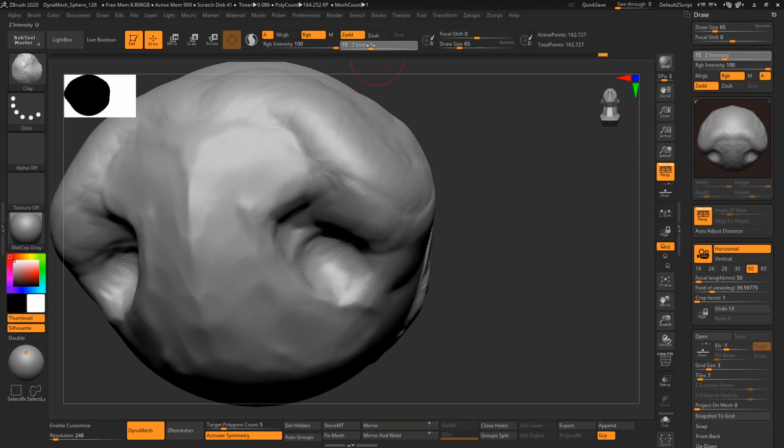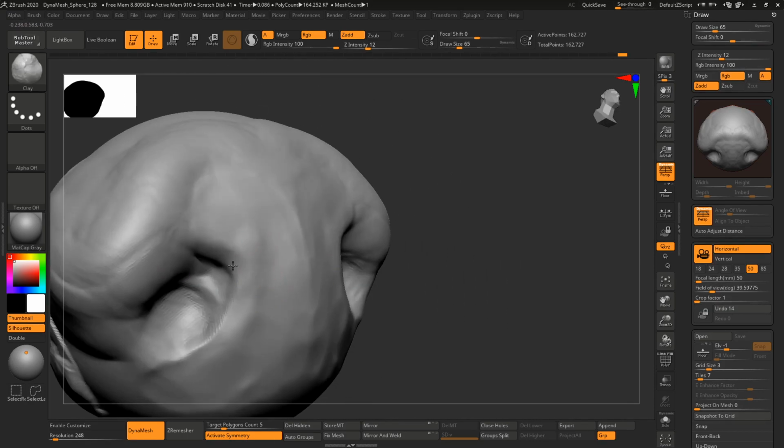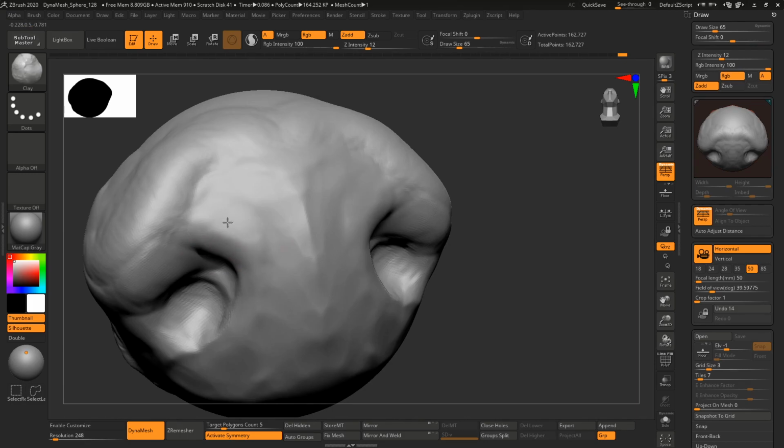And like before, you can also set intensity lower and lower, just so we can go in and refine it. The sculpting technique is a bit different from this brush to the clay buildup brush, and this is just something you have to get used to. You have to do a lot more strokes. You just have to go over the model a lot more like this and build up the volumes, because you do not get any buildup for free just by hovering over it. But that also means that you have a limitation, and limitations can be really good.